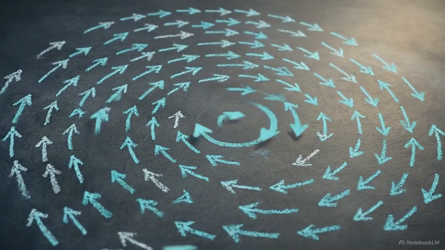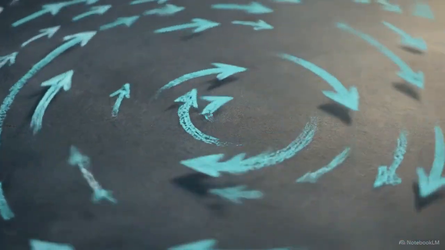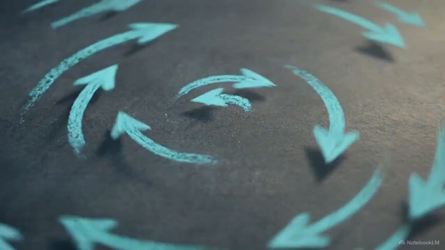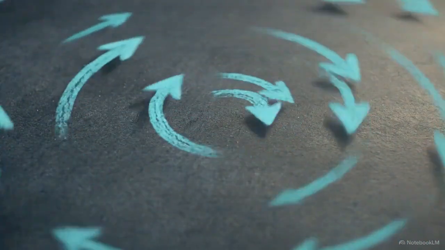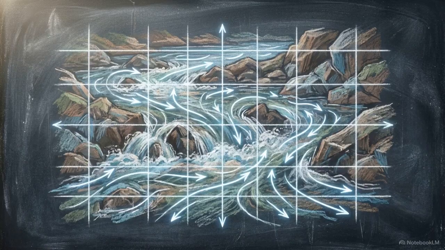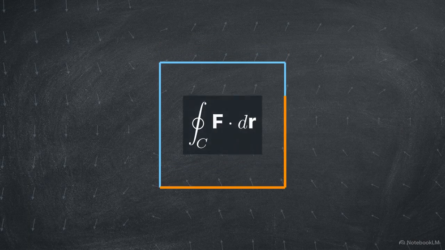This visualization displays a dense, two-dimensional vector field. A vector field is a space where every point has an assigned magnitude and direction, often used to model physical phenomena like fluid velocity or electromagnetic forces. If we drop a closed, one-dimensional boundary loop into this fluid, a distinct computational problem emerges.